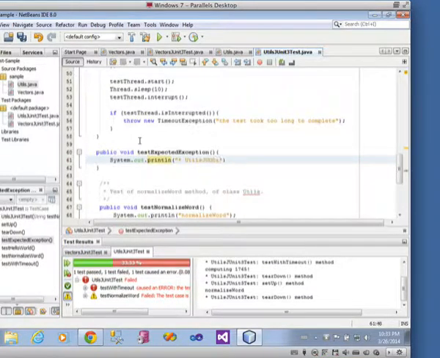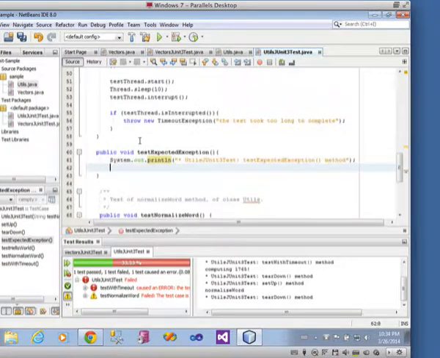So we always print out the class, just for our own benefit, and the method name, test expected exception method. Helps when I put semicolons in.